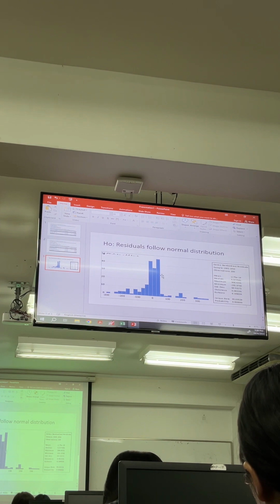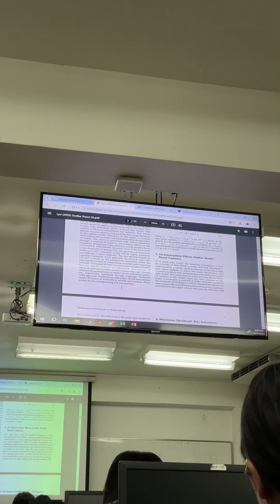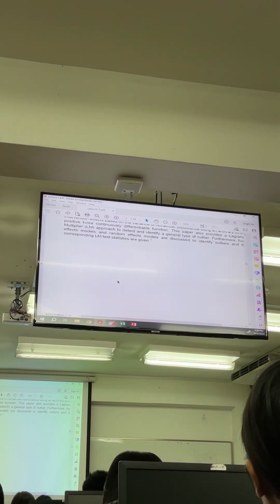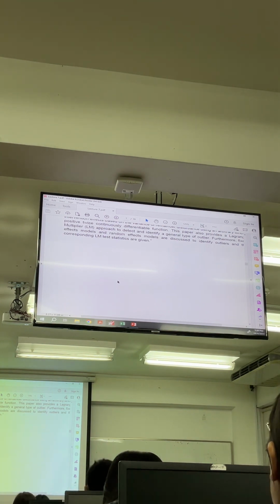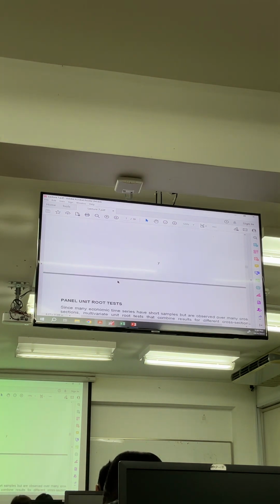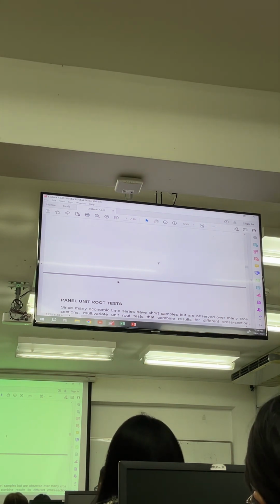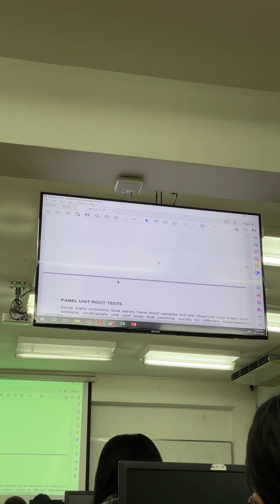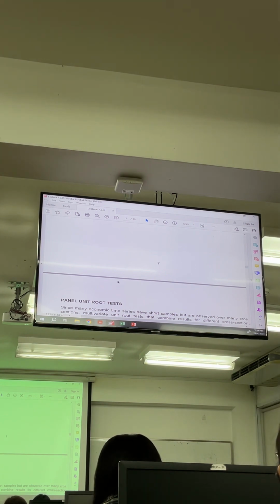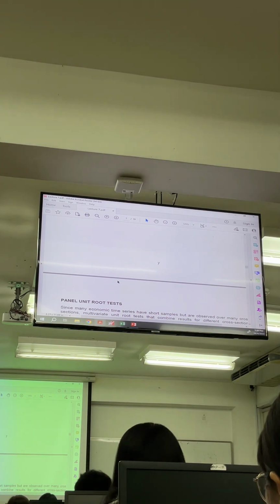So how to solve it? You have to solve it, right? In order to come up with a valid conclusion, we have to try to solve these issues. For the heteroscedasticity issue, maybe we can solve it by using the least squares method, or account for it by using the correct standard errors, or maybe we want to remove the outliers, or we have to try to solve the cross-dependency issue by using a more appropriate approach, etc. So these are solutions for you to solve those particular issues. Okay, let's take a break, then we come back to our first generation panel unit root test.